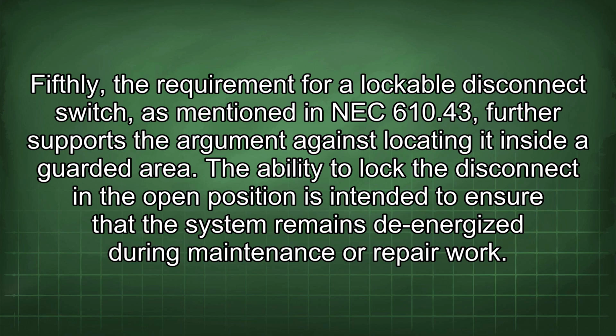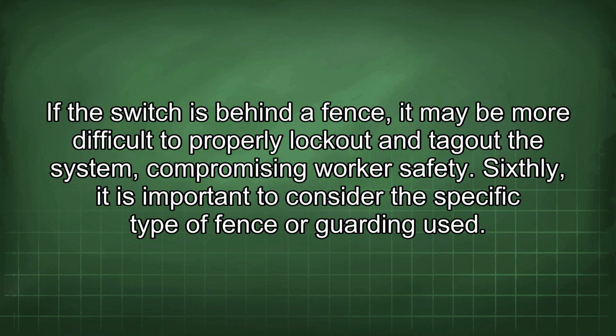Fifthly, the requirement for a lockable disconnect switch, as mentioned in NEC 610.43, further supports the argument against locating it inside a guarded area. The ability to lock the disconnect in the open position is intended to ensure that the system remains de-energized during maintenance or repair work. If the switch is behind a fence, it may be more difficult to properly lock out and tag out the system, compromising worker safety.